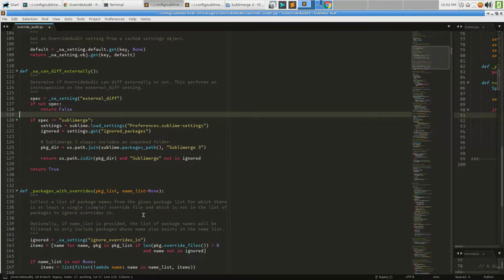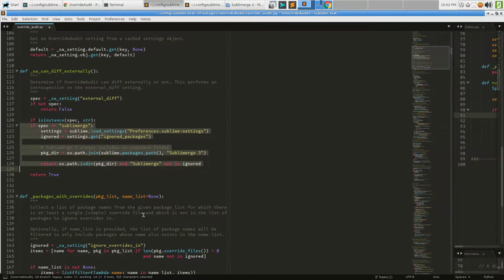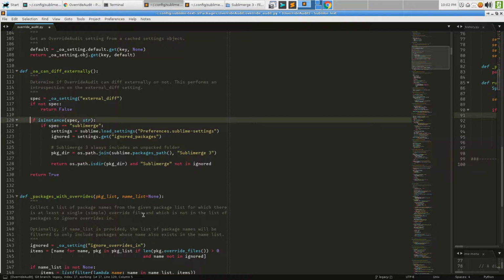And what we might want is if isinstance(spec, str), then this. So if the spec is a string, if the spec is Submerge 3, then we load the user's preferences and also the default preferences and so on.